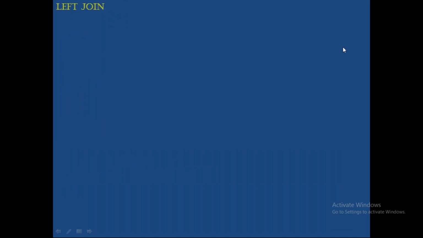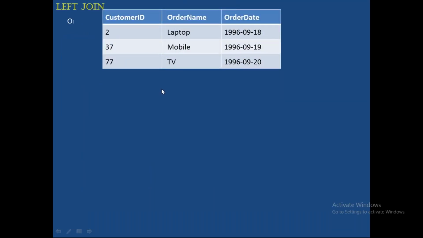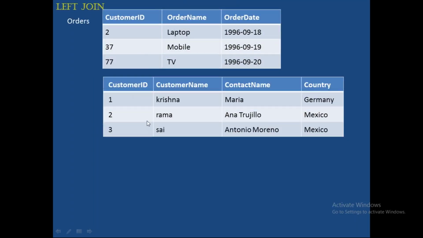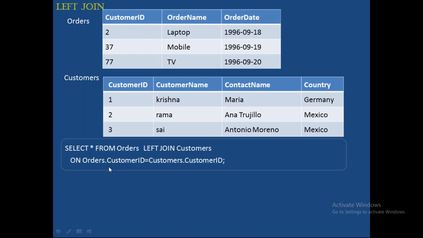Next, left join. You have the orders table, and the same customers table. How to write the left join? Select star from orders left join customers, instead of inner join. My condition is orders.customer ID should match customers.customer ID. So it's a left join. Which one is the left table here?